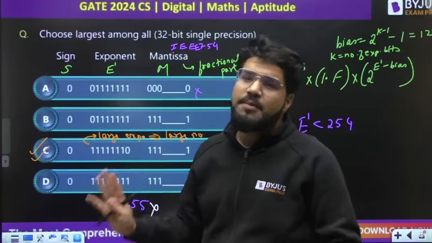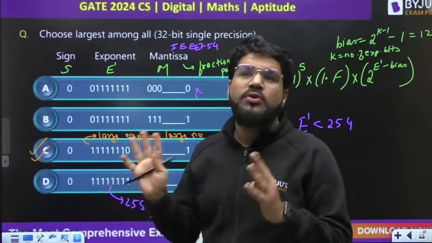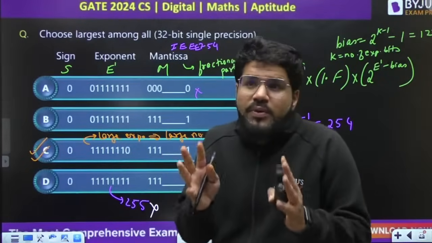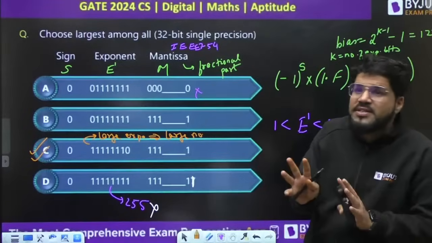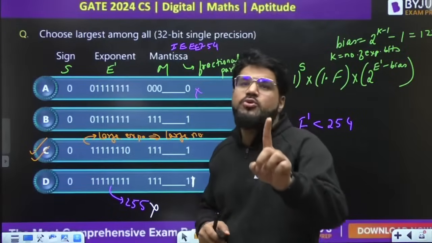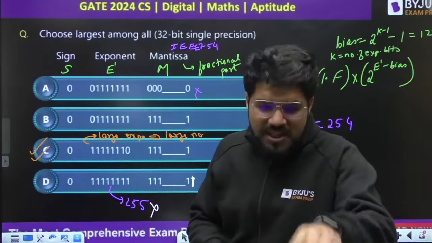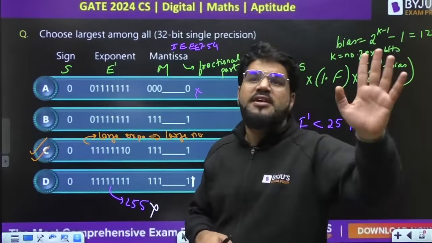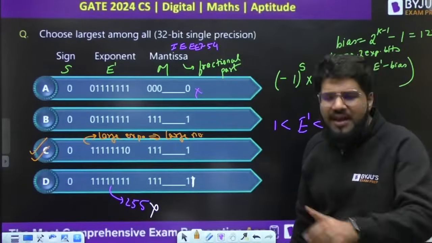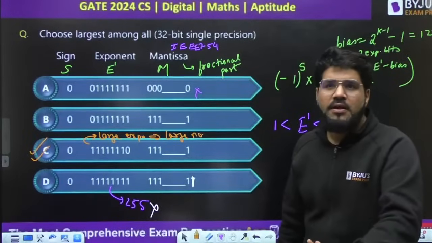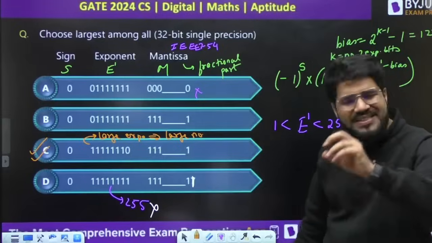End moment पे कुछ नहीं पढ़ना है. I have not taken this session to teach you something, but just to highlight what were the questions of today's computer science. You can just see the level and how MSQ questions are there. Not to teach you anything right now. To be honest, at this point of time, कल आपका एग्जाम है, you should not study anything. If you have studied floating point, very easy question. अगर आपने नहीं पढ़ा है तो अभी इसको आप छोड़ दीजिए. Even if it comes tomorrow, still leave it, please.